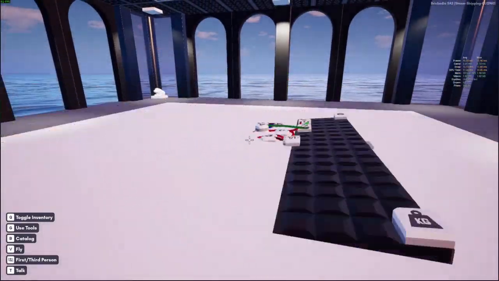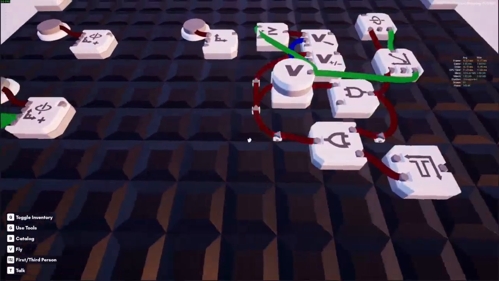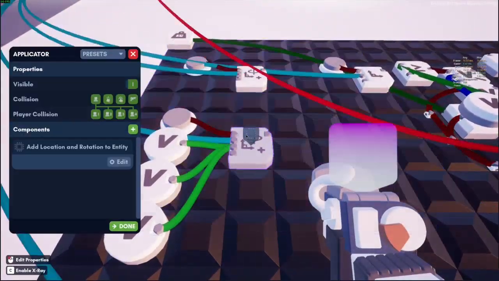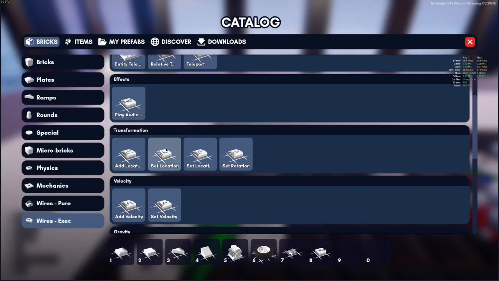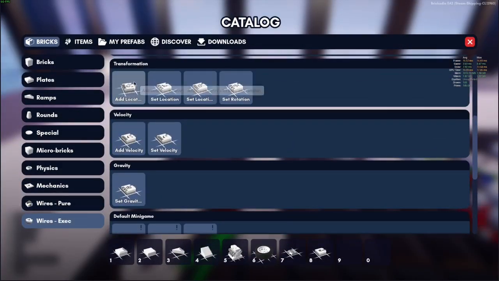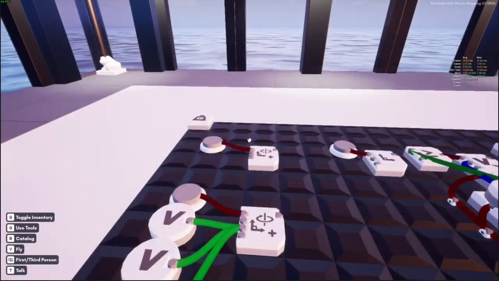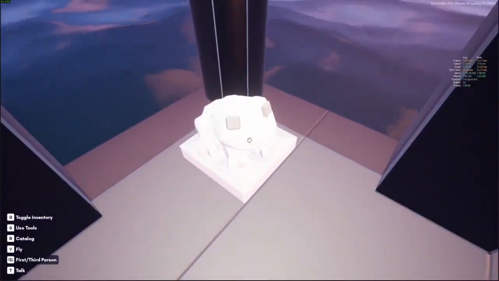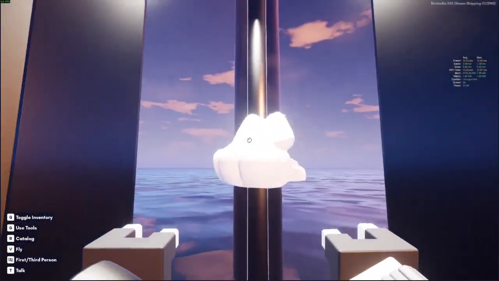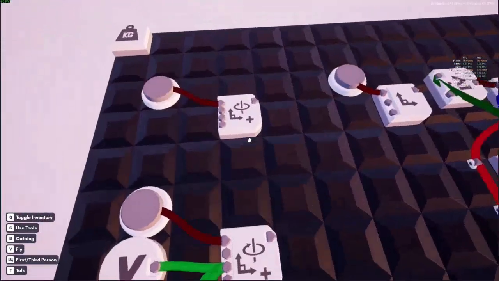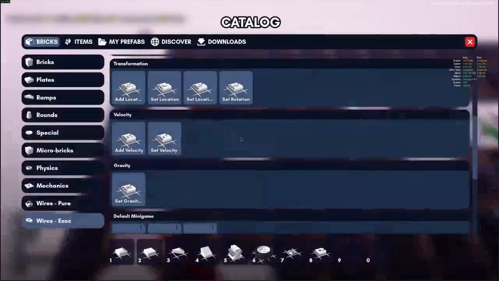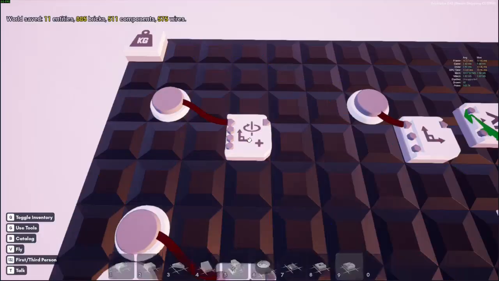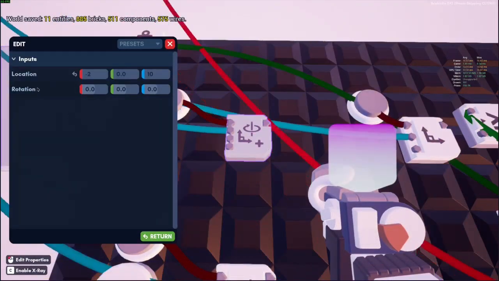Now we move on. Oh well, we go back. No, we move on to add to location manipulation. Sorry, I forgot the order. And the transformation category. These 4 items. And our friend the frog over in this corner, which you might have well seen. So, to begin with, we have add location. The add location rotation brick right here.